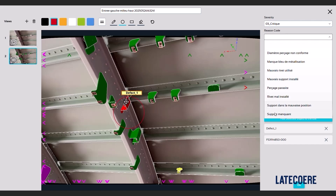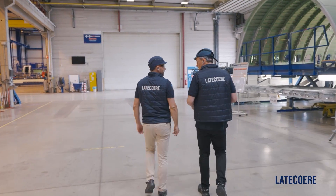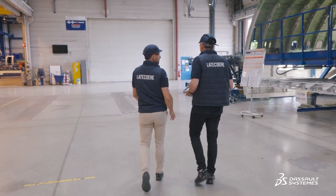In the second step, we receive an inspection report that can be used by the shop floor for compliance checks. This saves time for the inspector, as it automatically populates a database. It helps analyze the number of defects that can occur per aircraft and helps implement associated action plans.